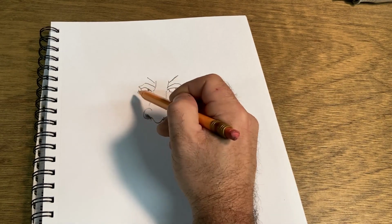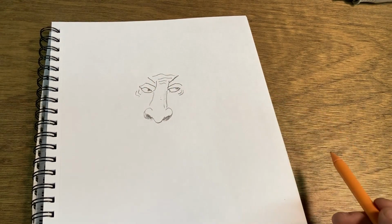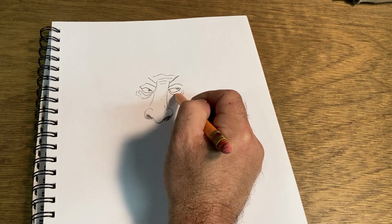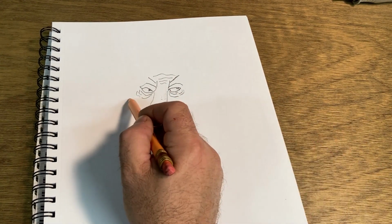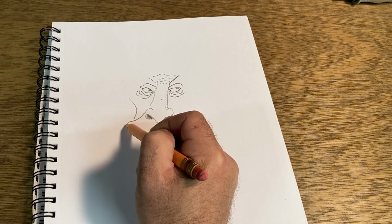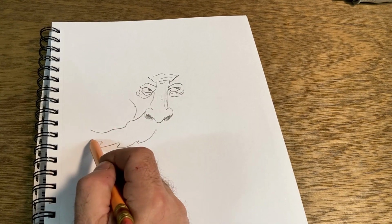I like to give my characters a lot of wrinkles and eye bags. That makes them really expressive. I'll put wrinkles at the top of the nose going into the forehead. The more lines you put here are really going to make that character stand out and make them more interesting to look at once you carve him. On the sides of the face, I like to kind of sink them in to give them that hollow, what's the word I'm looking for here? Anyway, I sink them in so he looks more old and wise in a lot of my wood spirits.